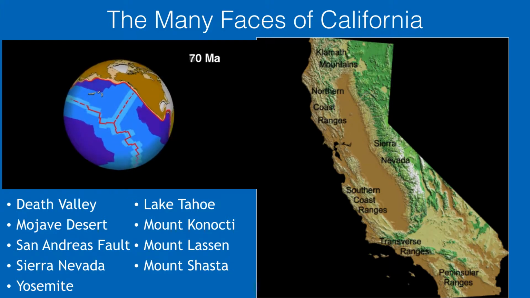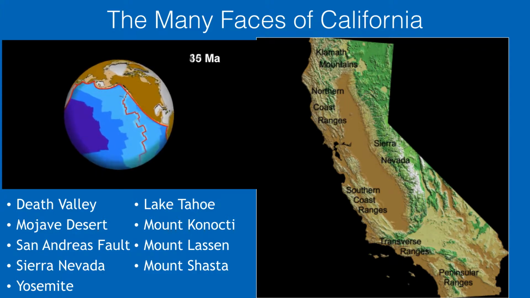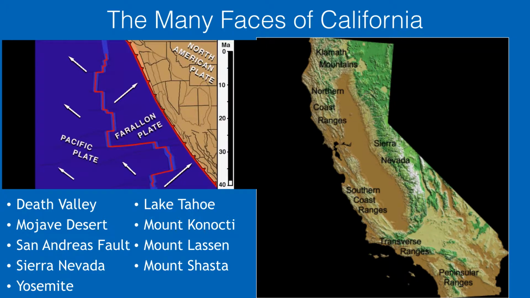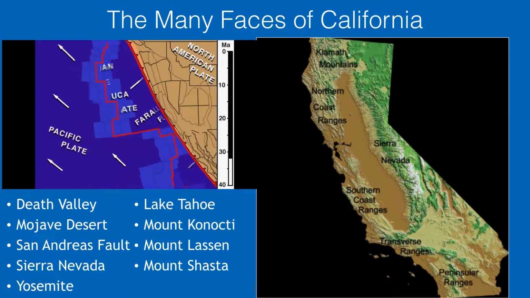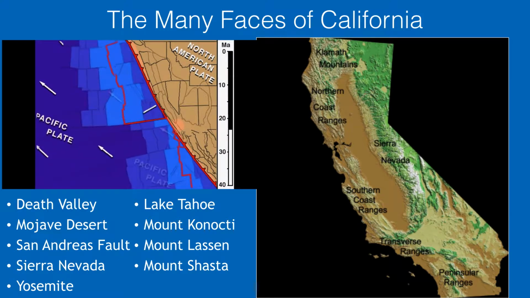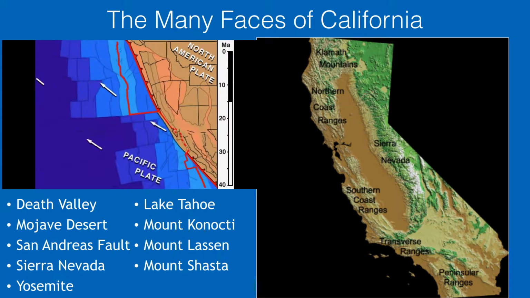California has many faces, and all are the result of the constant motion of tectonic plates. In the video in the upper left of the screen, the red lines represent the boundaries of the plates that are always in motion, moving towards each other, away from each other, and sliding past each other. The size and shape of the plates change, thereby changing the shape of the surface of planet Earth and creating unique environments. California is home to many famous destinations that draw people from around the world.